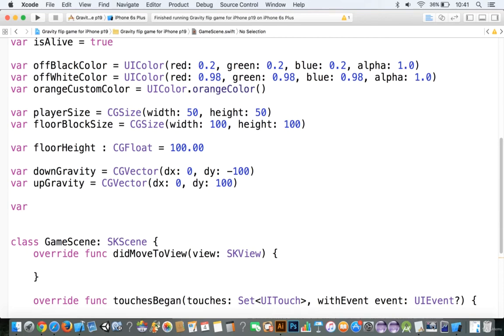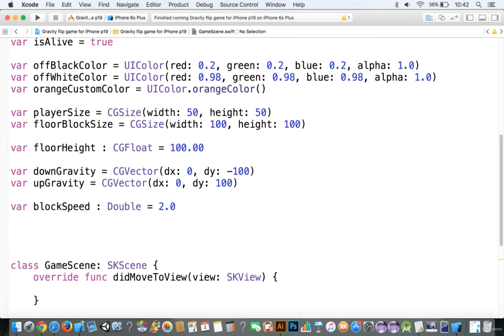All right, so we're going to add in blockSpeed, and we're going to make that a Double, and we'll make that equal to 2.0. I think that's probably pretty good.